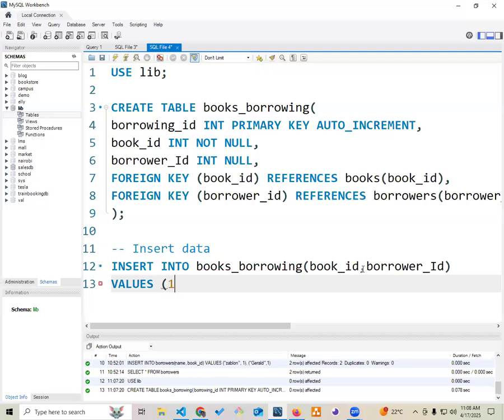You can just write here book ID 1, borrow ID 1.